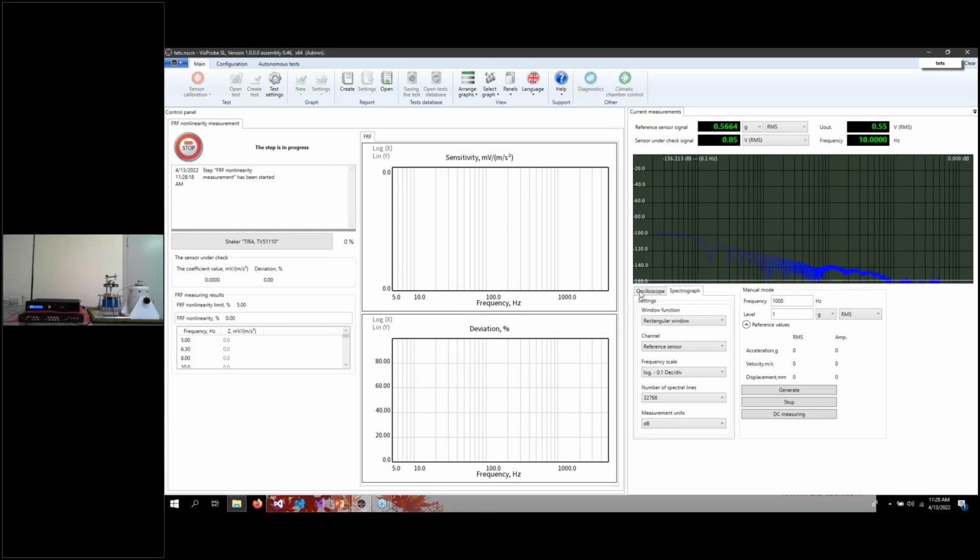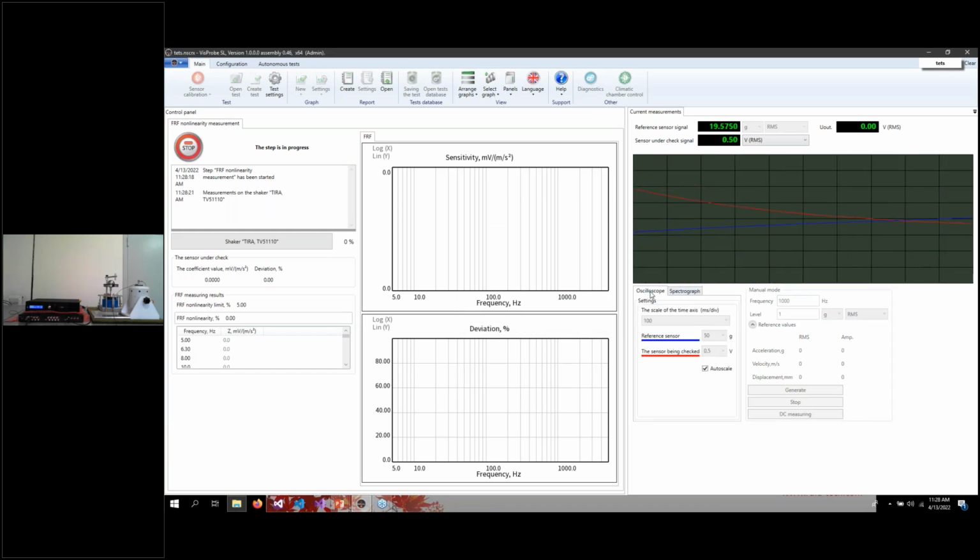Let's continue. The system is starting up, and this type of calibration will take about 1 minute or a minute and a half. And I think it's really useful in mass production of accelerometers.